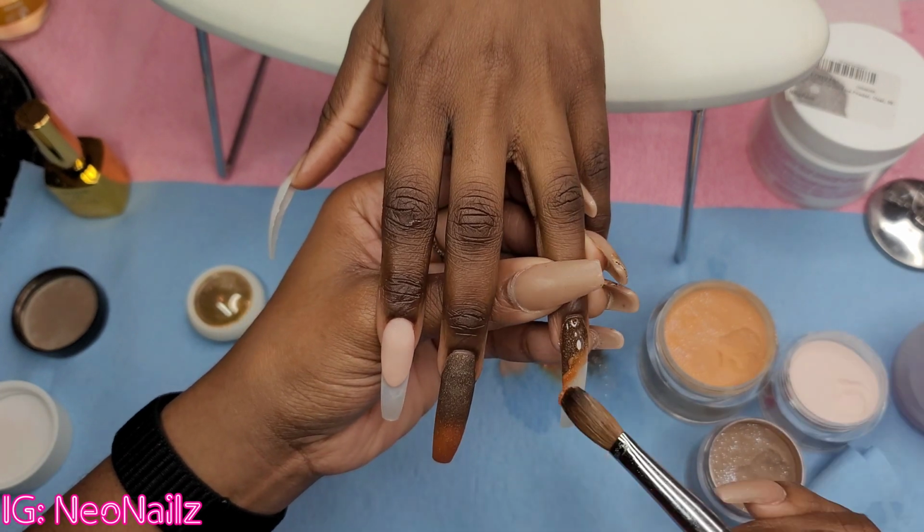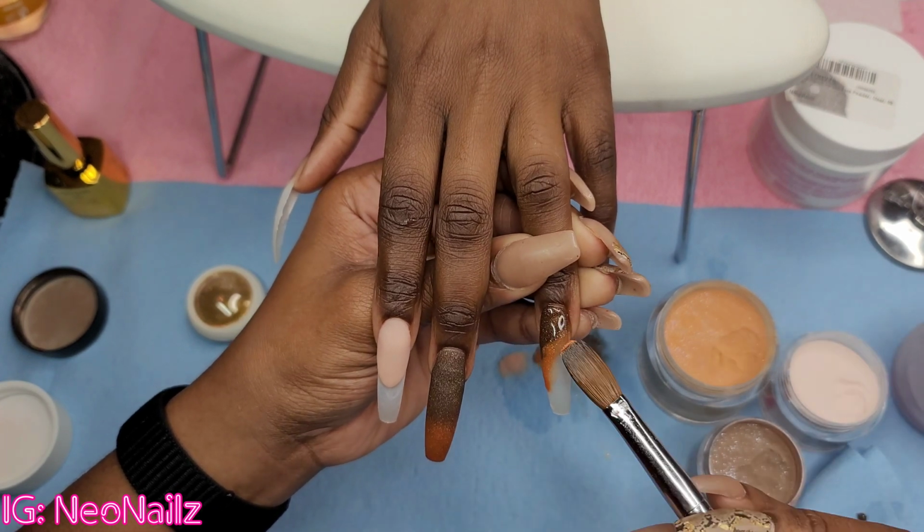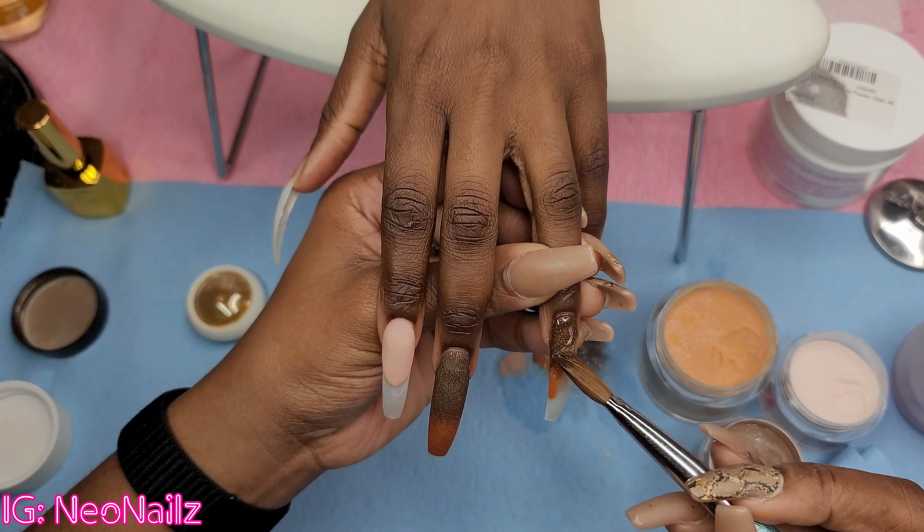So you see I'm just kind of swirling that orangey brown color around the edges of where I added the chocolate brown. Nothing crazy, I just wanted to incorporate the color there. And then I'm going to do the same thing on the tip of the nail as well.